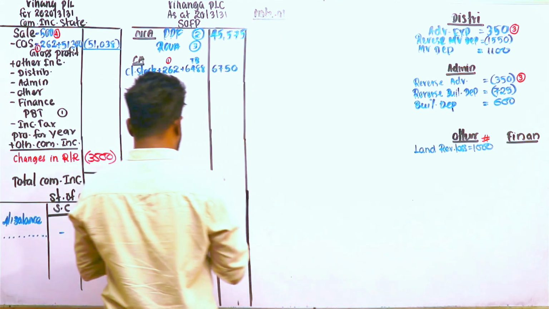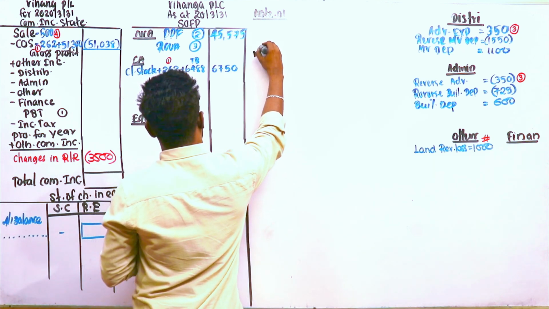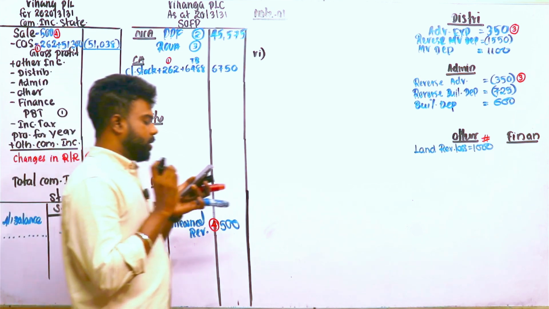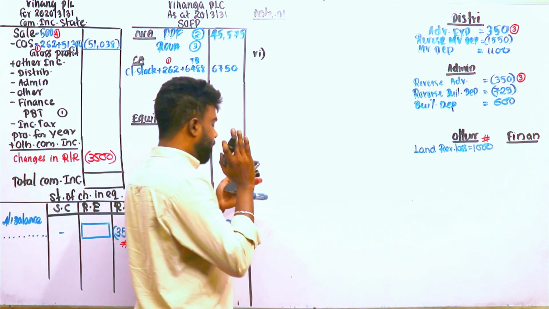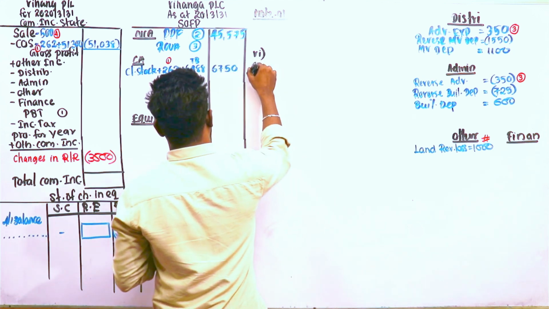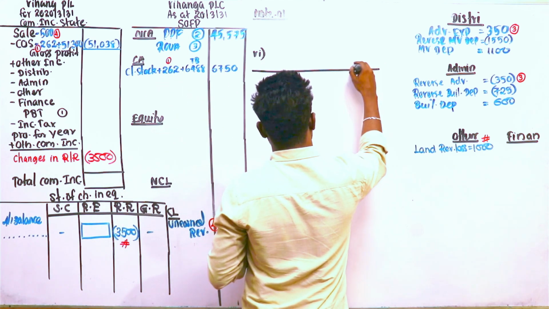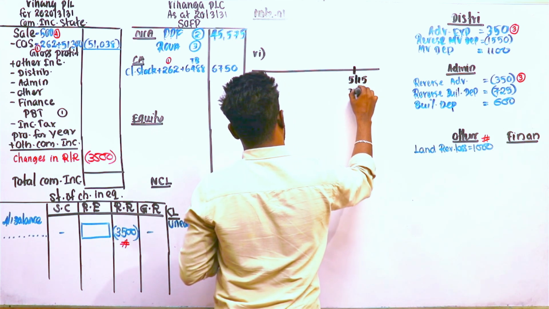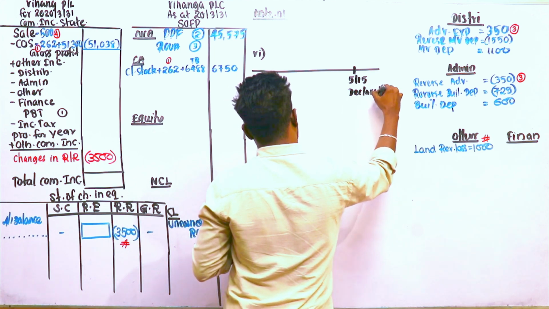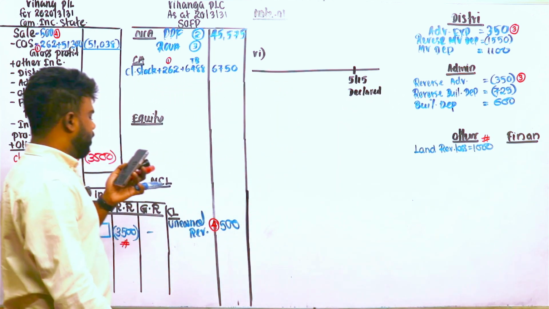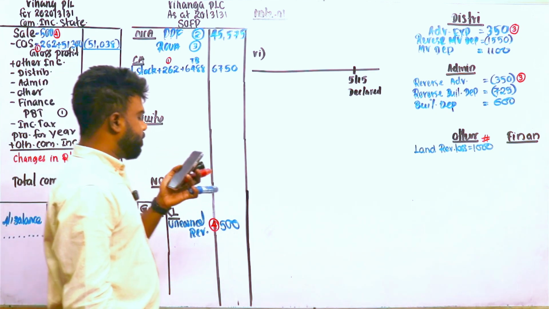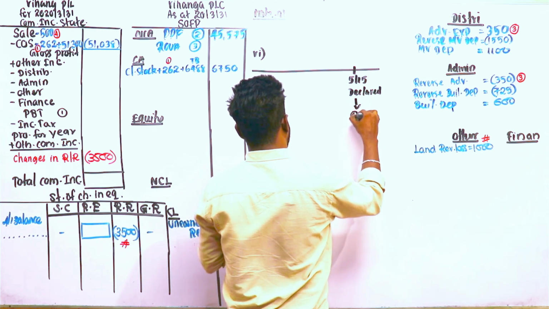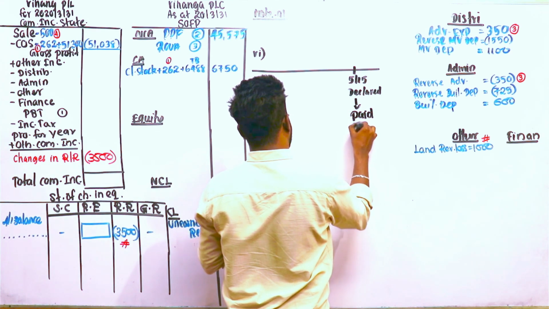Right. Row number 6, adjustment number 6. Read: the verdict of a case filed by a customer against the company was declared on May 15th after the accounting period. Decisions declared May 15th. Accordingly, 550 was paid on this date and settled the claim. Claim means compensation, paid as at this date, 550.